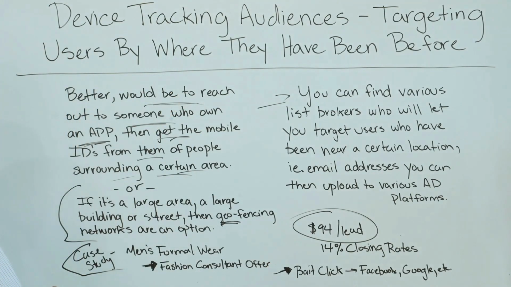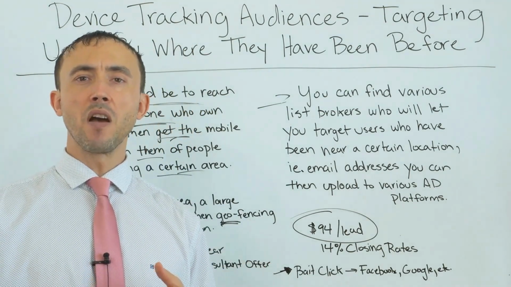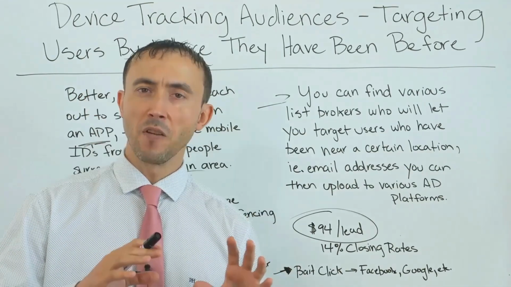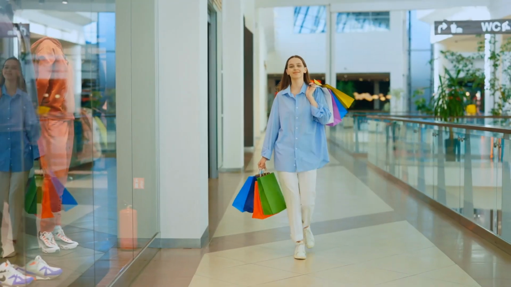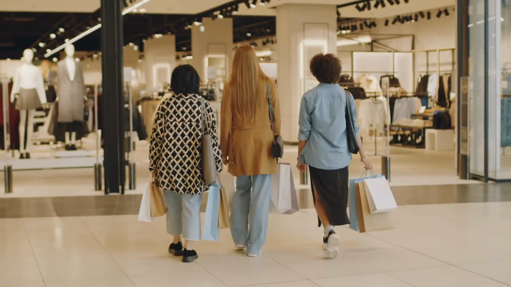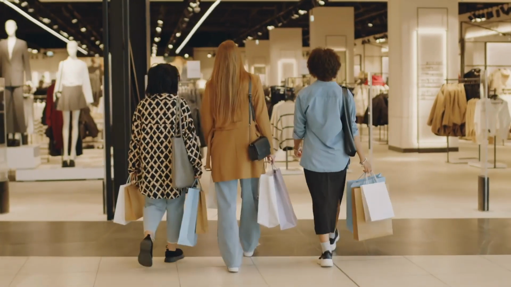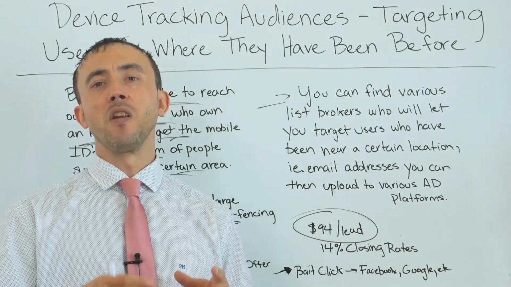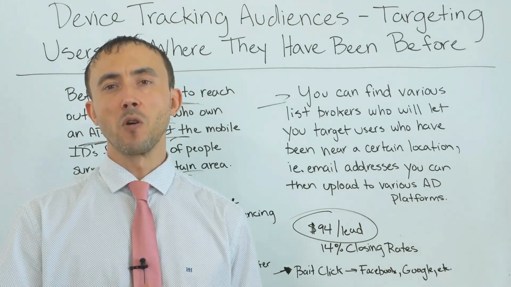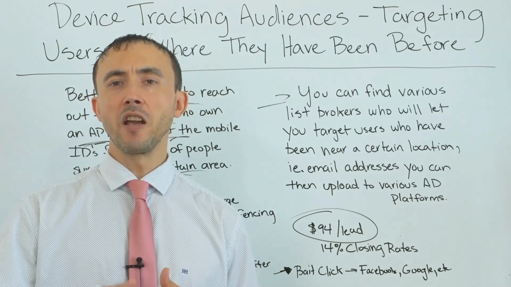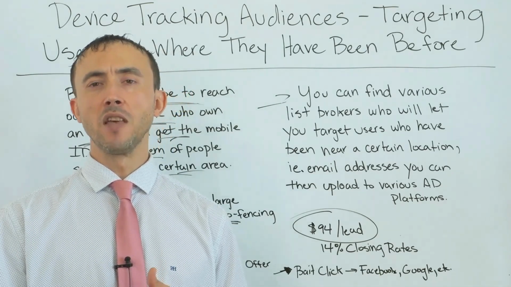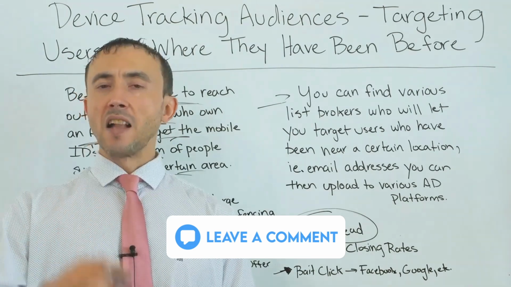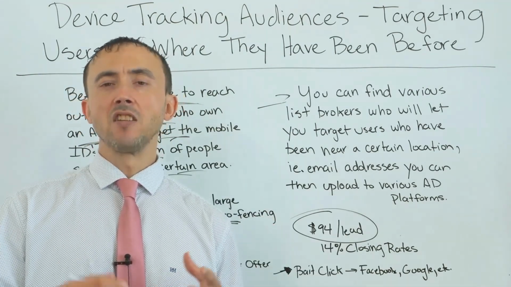They have also got it down to where some ad networks have something called blueprint targeting, where, let's say the business you want to target is within a strip mall, you can actually target somebody who gets into that store in the strip mall. You can get within the building, and that's specifically what you want if you want to do that, okay? And it's also through programmatic ad networks. If you're wondering what one of the companies that will do that is, let me know in the comment section. I'll get back to you in terms of blueprint targeting. But that's specifically what it's called, and that's another way to do it.